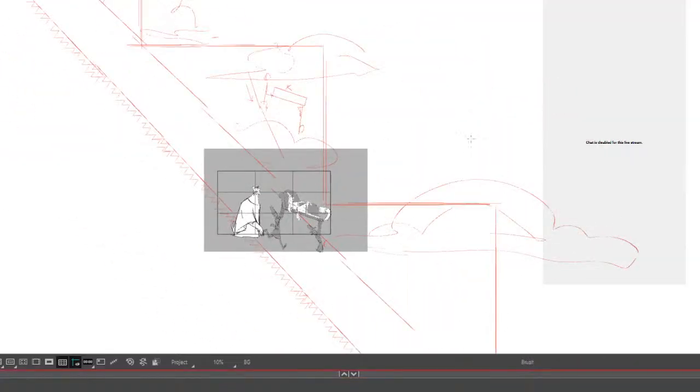This one, not quite as. Oops. This one. I want to see some of the sky.